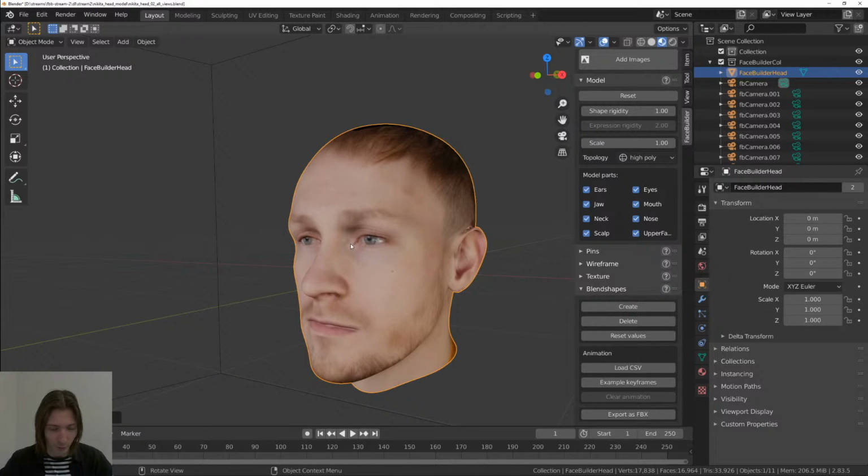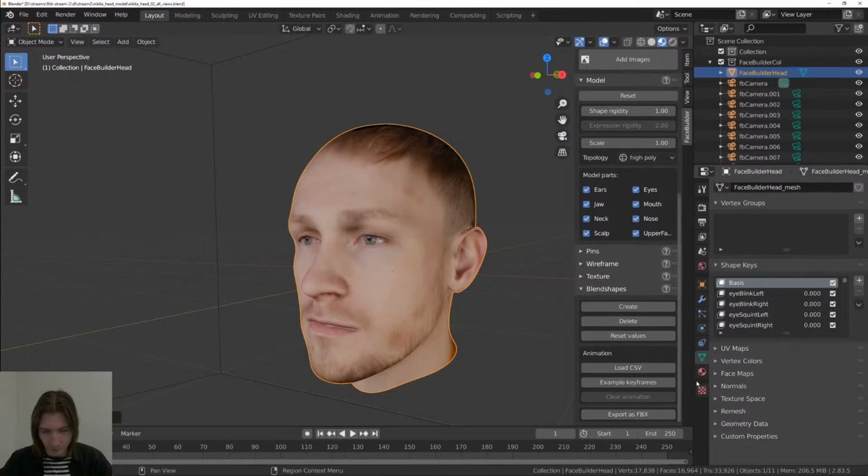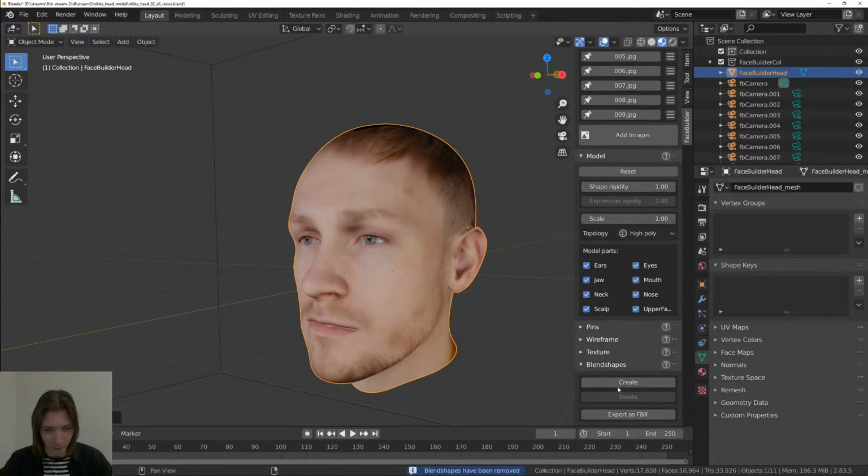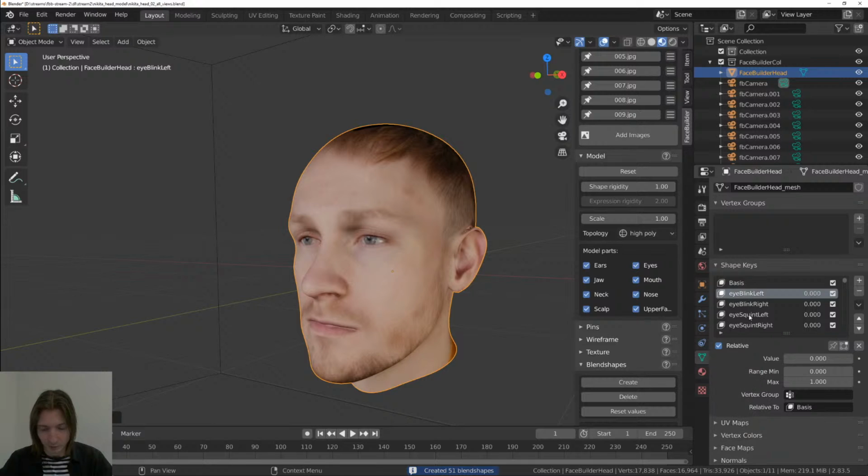If you don't know what it means, it's a standard for having blend shapes that control the animation on someone's face. Let's delete blend shapes. We have no shape keys now, and as we press the create button, we have 51 of them here, and we can change them manually.